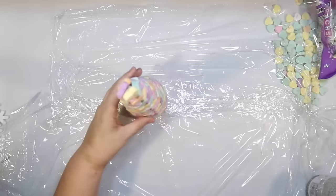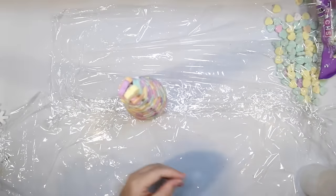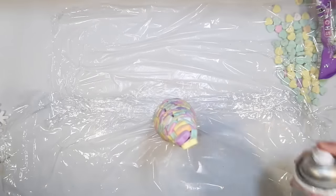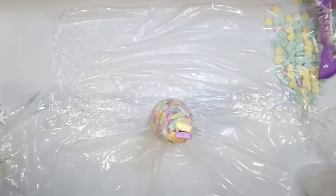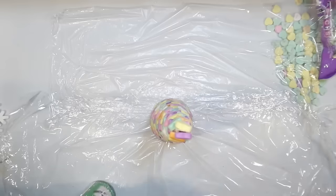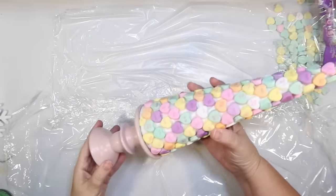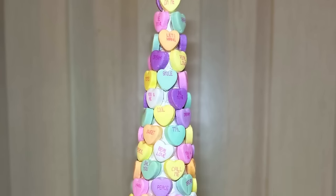I do want to seal it to make it a little bit more permanent, so I have some matte finish sealer spray paint, and I am just going to do one quick spray all over to seal that. I was a little worried that the ink on the little conversation hearts might bleed, but it definitely didn't. And I do think that it helped seal it, make it a little bit more permanent. Some of the DIYs I was able to seal today, but some of them I didn't really need to. But this is how it's going to go on my candle holder. And this is how it turned out.